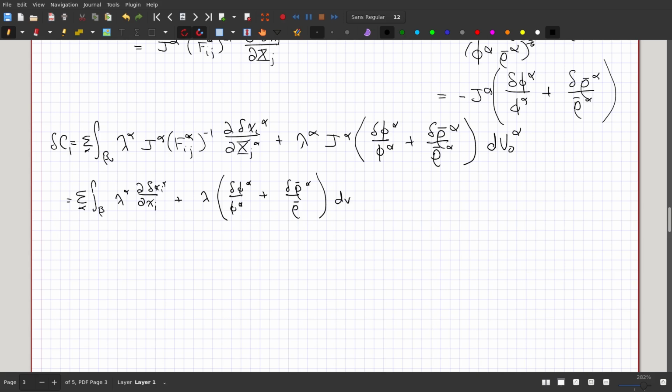Okay, anybody have any idea what I might do next? Remember what we talked about, integration by parts? What might I do here? Ultimately, I want to invoke the arbitrariness of that. While I can say that the function is arbitrary, I can't just say that the derivative of the function is arbitrary. So I can't just cancel that whole term. I have to do something here. I need to get this derivative off of that thing in order to invoke the arbitrariness of it. So what would I do?